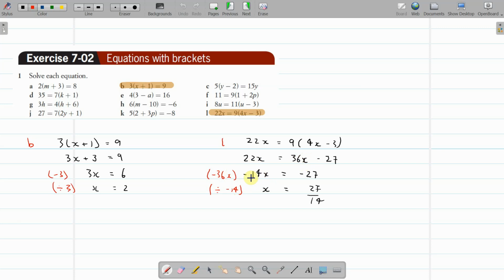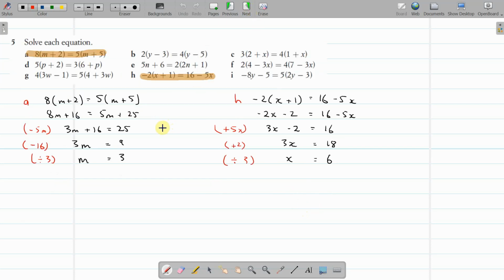Now, because we've got minus 14x and we just want x, divide by minus 14. Takes us from that to that. And minus 27 divided by minus 14, as we saw in the calculator, when you divide a minus by a minus, they both become plus, and that's the answer. x equals 27 over 14. The textbook has it as a mixed numeral. That's okay.